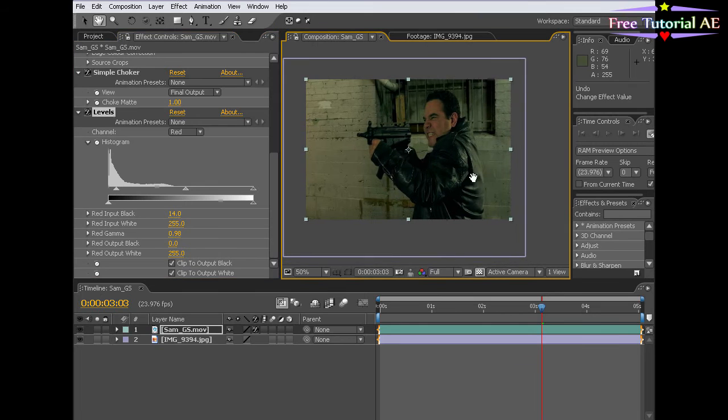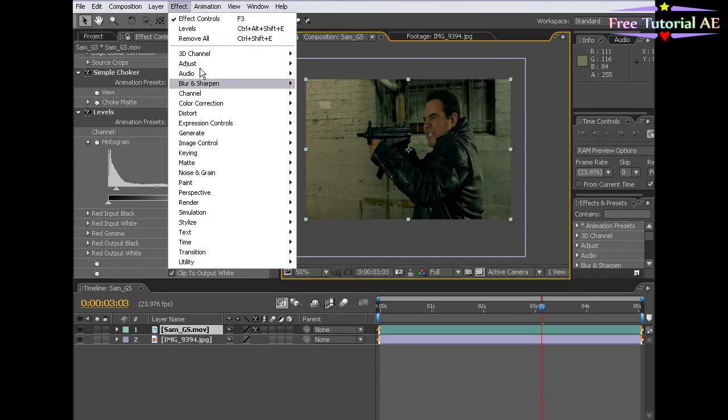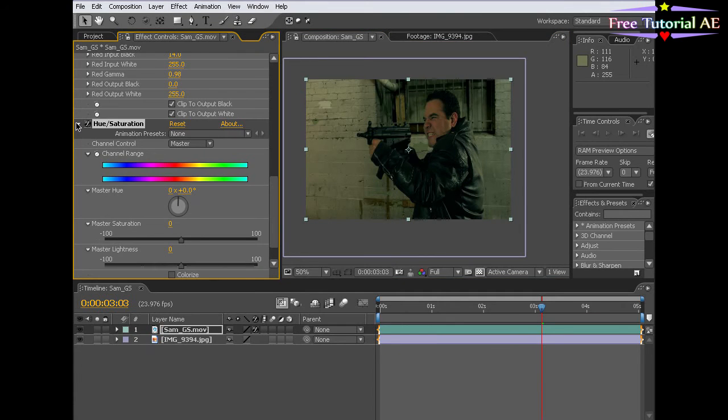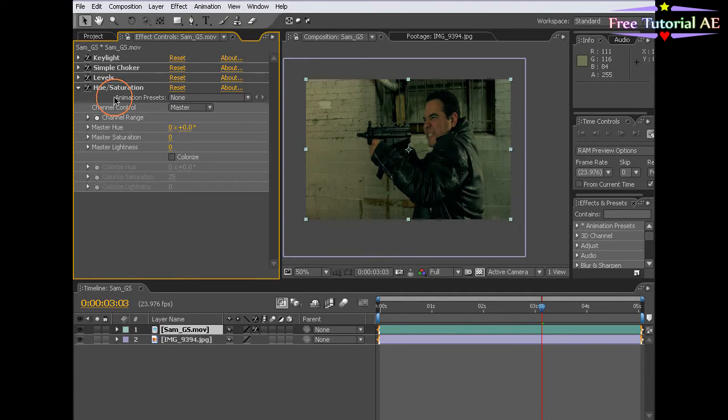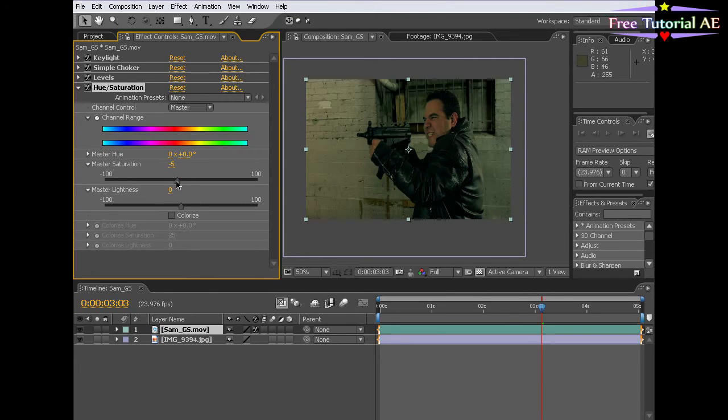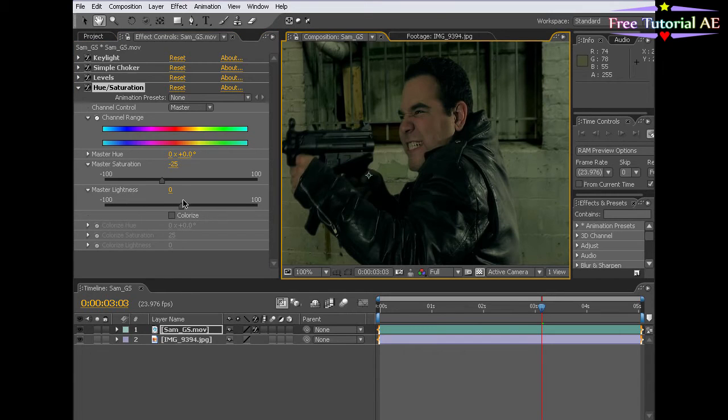The other thing I want to do is add another effect, Color Correction, Hue and Saturation. The reason I want to do this is we're kind of in a dark alley, at least that's the idea. So we need to bring down the saturation a little bit. If we take the master saturation and push it down just a little bit, we can eliminate some of the color, because with less light, you have less color, at least it's not as vivid. So -25 seems like a pretty good number.